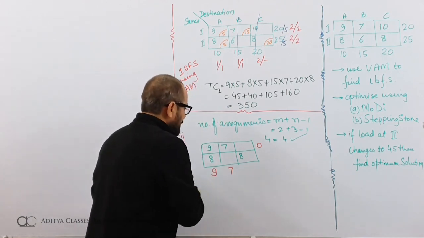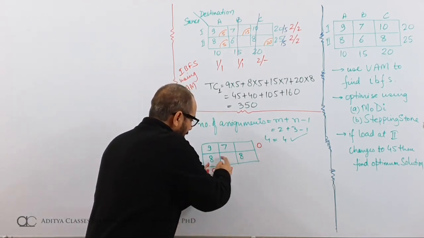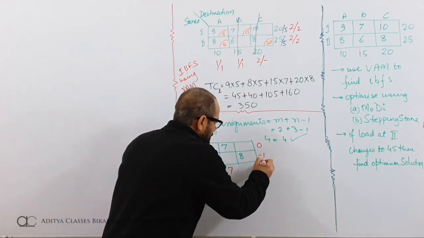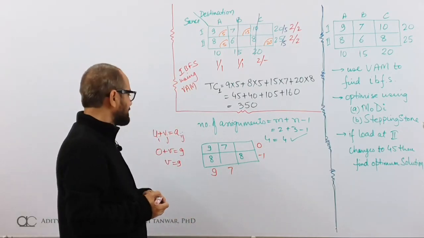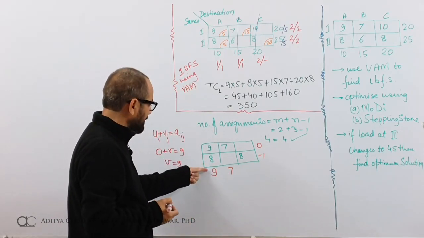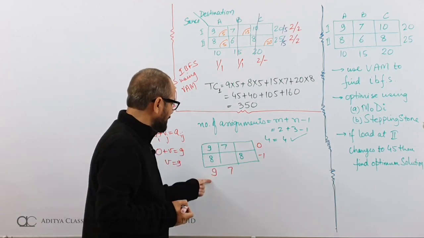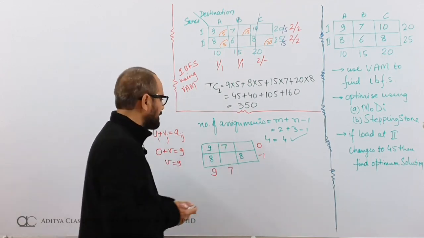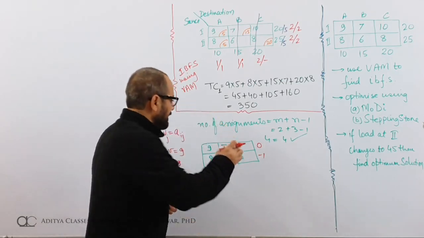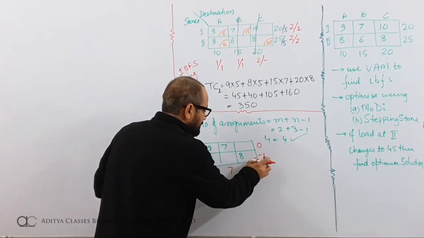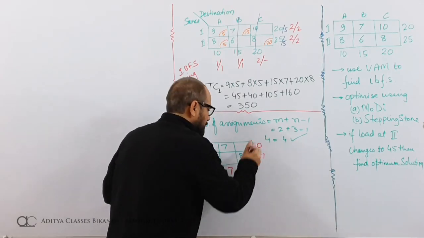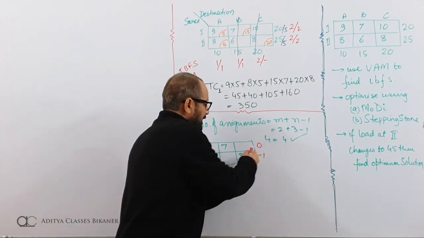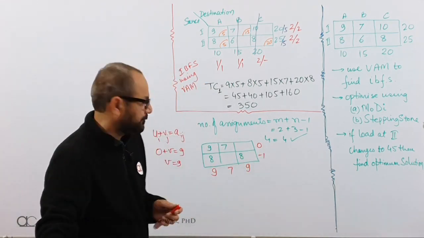Fine. Then we need to put something over here which, if we add, should become 8. So it will be 8 minus 9, that is minus 1. We can always decide as inside minus outside. 8 minus 9. Here we had 9 minus 0, 9. 7 minus 0, 7. This time we have 8 minus 9, minus 1. Inside minus outside. 8 minus minus 1, 9. Let me check. 9 and minus 1 added, they become 8. Perfect.